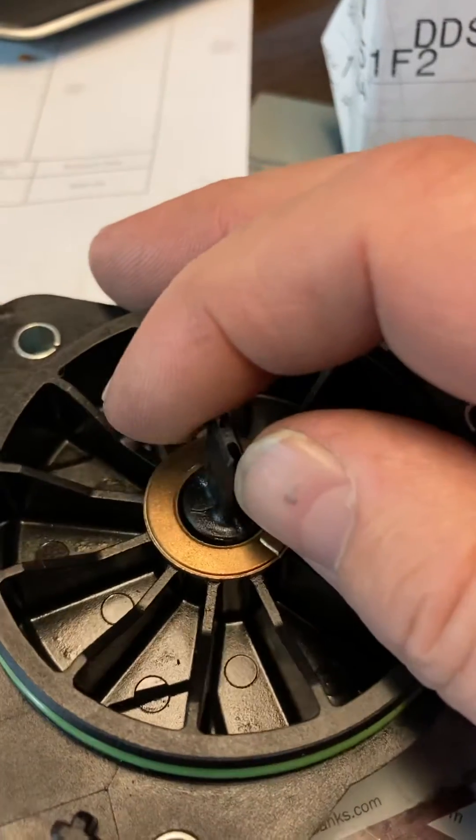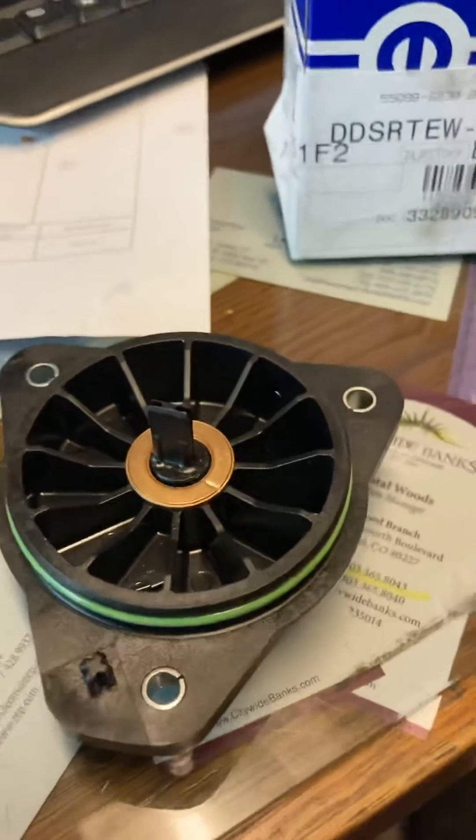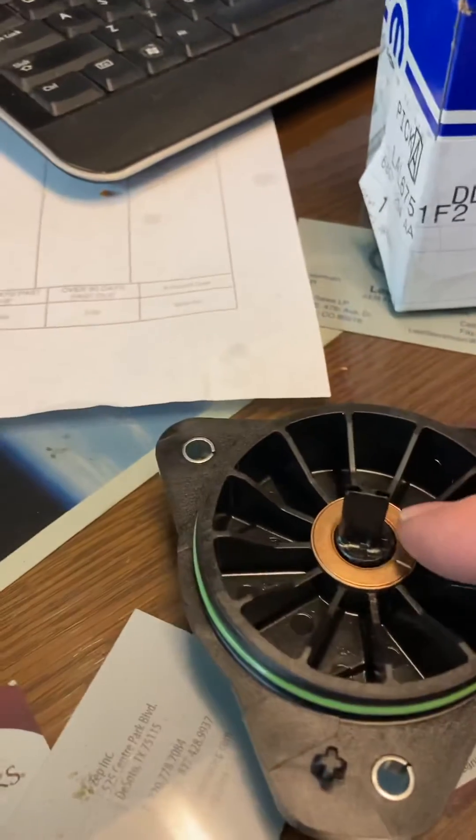The arrow has to point to this lug that locates the sensor on the housing. So you turn this little knob here — the paddle — to where the arrow lines up with that. Then you turn the worm gear in the transfer case to line up with the paddle.